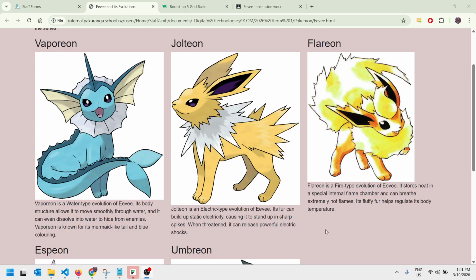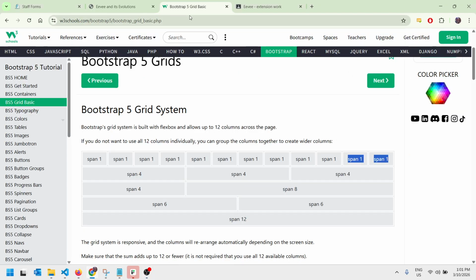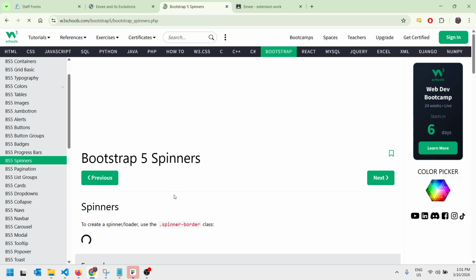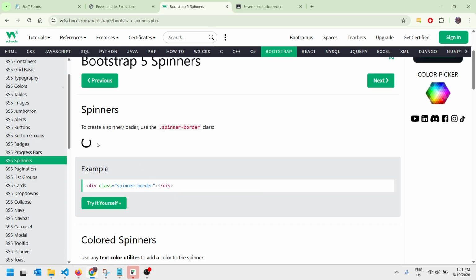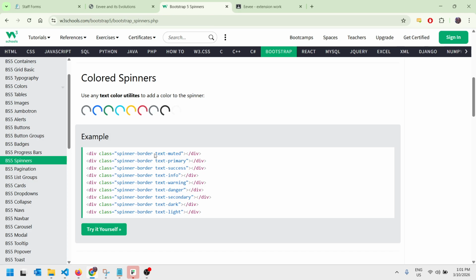So I said I'd look at cards in this next video. Cards are just one of the many features that we have in Bootstrap 5. Look at all this lot. We've got all kinds of things, such as if you wanted a bunch of spinners on your page. You won't. You've got no reason to have a spinner, but that's the kind of stuff that we've got in Bootstrap 5.